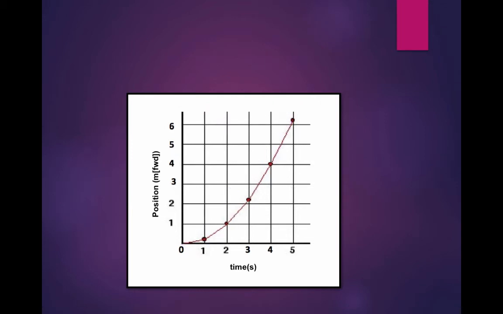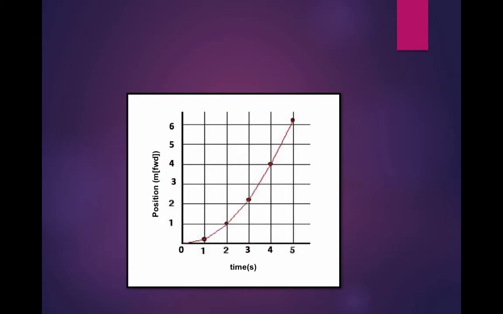We could calculate this average velocity for an infinitely large set of values. For a second example, what is the average velocity from time 1 to time 3 seconds? Again, our equation is change in position over change in time from time 1 to time 3 seconds, which equals 2.2 minus 0.2 meters forwards divided by 3 minus 1 seconds. This makes 2.0 meters forwards divided by 2 seconds. Our final answer is 1 meters per second forward.